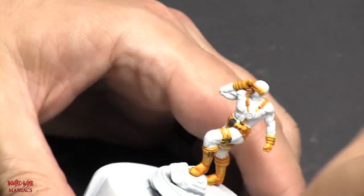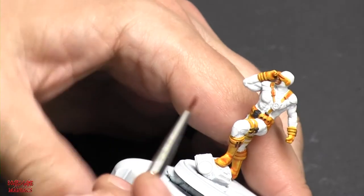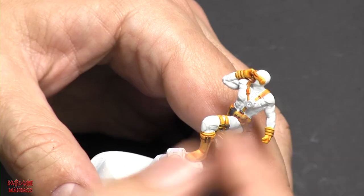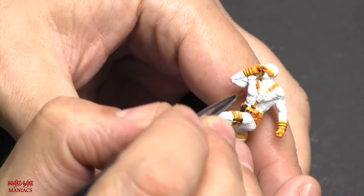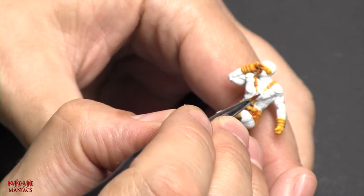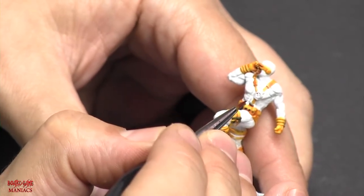So let's try to do this X now. It's very tiny, but we're going to try to do it. I've got a smaller brush that I can use too, just to dab it. But I don't like switching brushes all the time. I'm weird. So yeah, just a little tiny dab. Just like that.